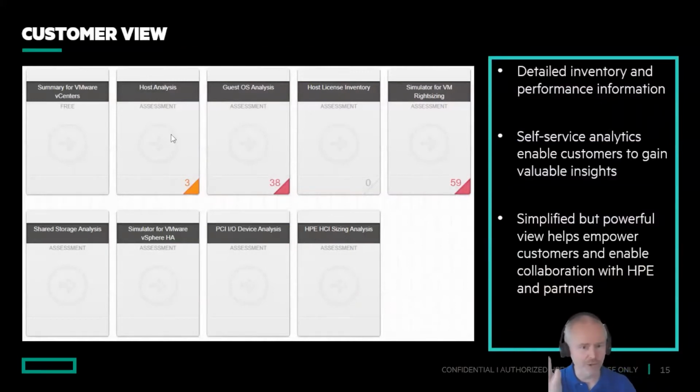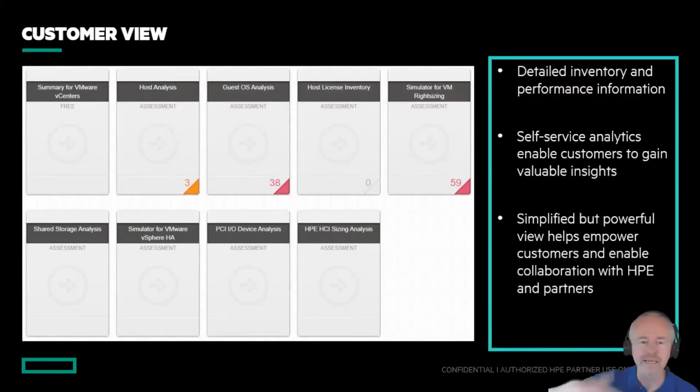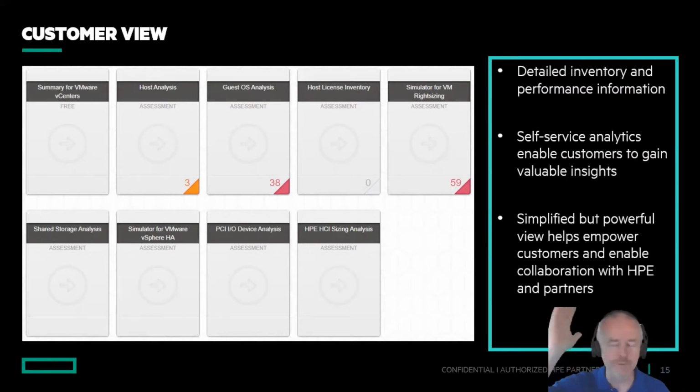And then, like I just said, we have a customer view. So the end customer, not you, the HPE partner, but the end customer, will get those card decks. Those are the ones that are for free, let's say. You will get your overview of your vCenter. You will get an in-depth analysis of your hosts. I'll show you in a minute in the demo, it will recognize a Dell server and a Lenovo server and even white-brand Supermicro stuff and so on. It will recognize all this, so it doesn't have to be HPE.